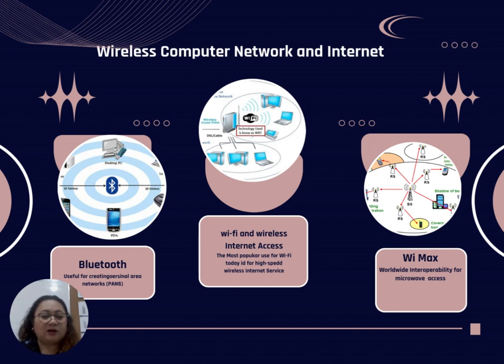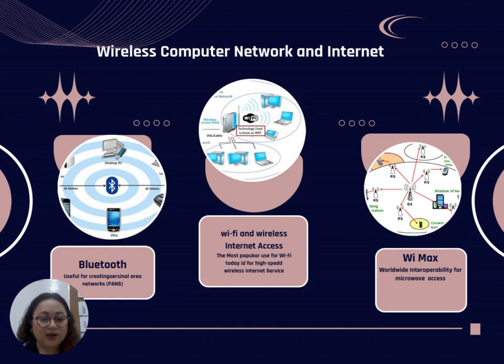So the first is Bluetooth. Bluetooth is very useful in creating personal area networks, or PANs. Bluetooth enables wireless phones, pagers, computers, printers, and other computing equipment to converse and even control one another. Bluetooth links wireless keyboards and mice to computers and cell phones to earpieces. Bluetooth is suitable for battery-powered mobile computers or cell phones due to its low power consumption.